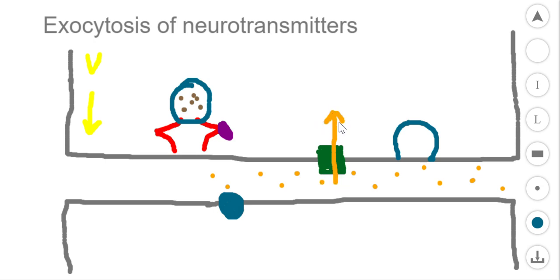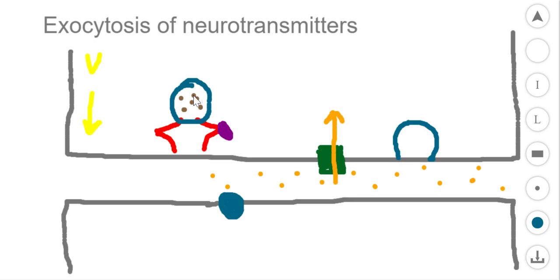into the cell. And when the calcium enters the cell, it will bind onto this protein called synaptotagmin, which is in a complex with SNARE proteins, which are holding on to this vesicle. It will cause a conformational change in the SNARE proteins, which brings this vesicle very, very close to the plasma membrane of the cell. And it will get close enough to where it can fuse. And when it fuses, it will exocytose.